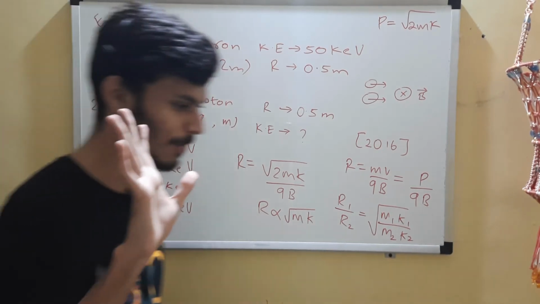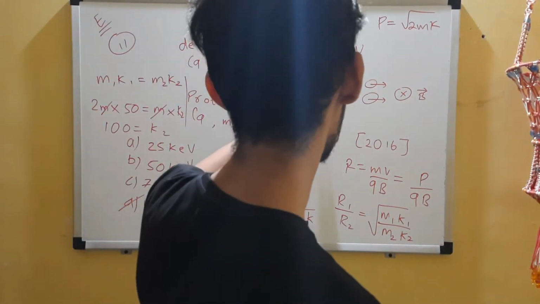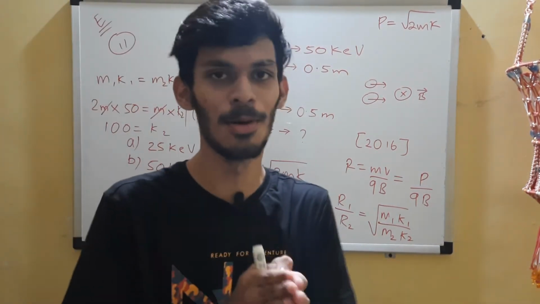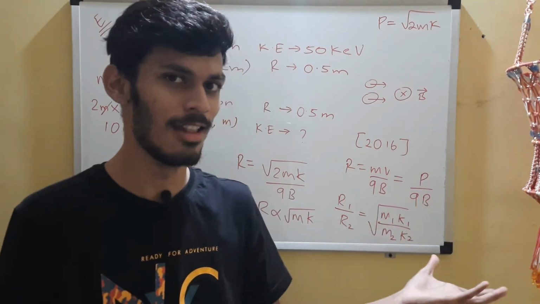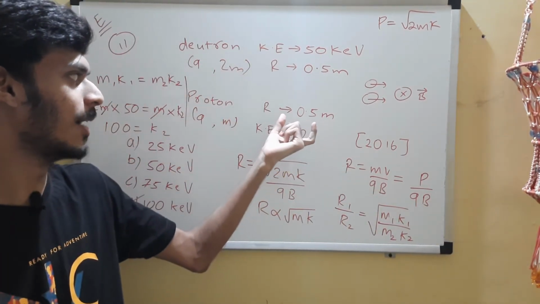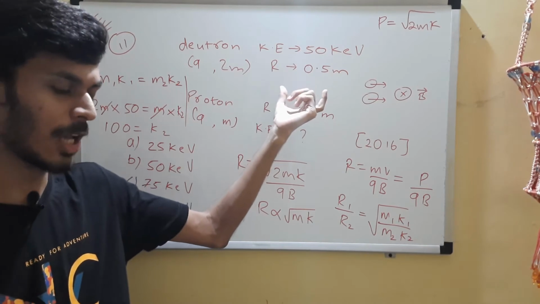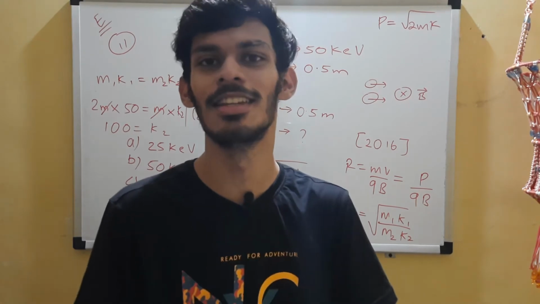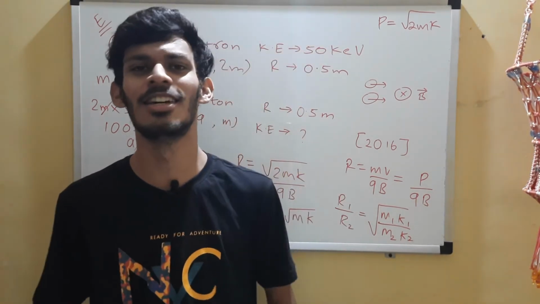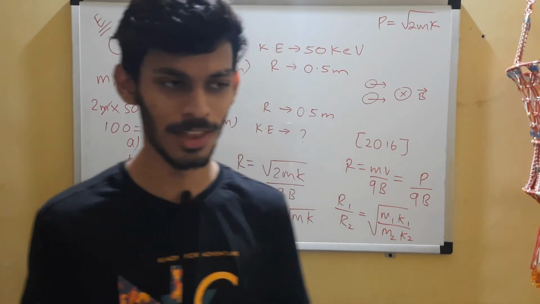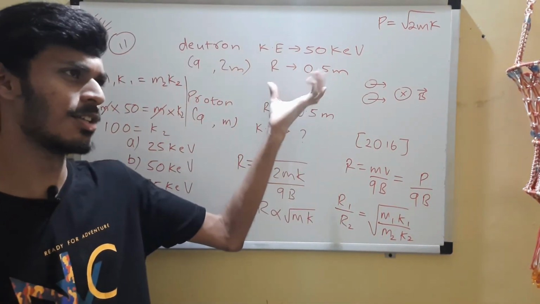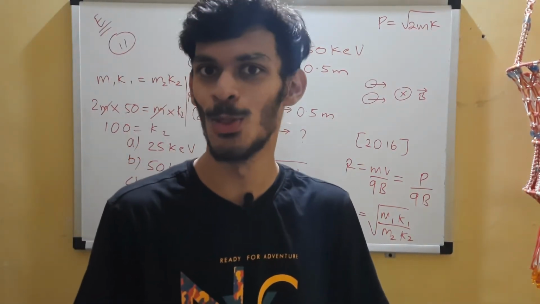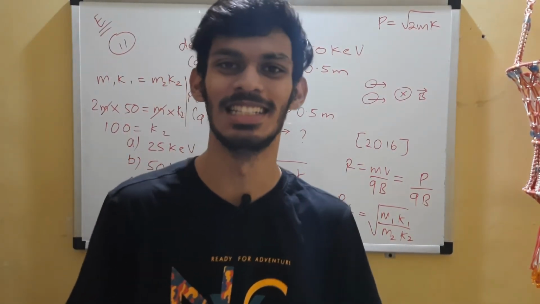Now one more thing over here. You can see that both of them have the same radii, just like in the previous question. They had the same momentum and therefore the same radii. Now they have the same radii, 0.5 and 0.5. So will they have the same momentum? That is my question to you. You will answer this in the comment section. The correct answer will of course receive a heart from me. The question is, they have the same radii, so just like in the previous question, will they have the same momentum? Yes or no? Okay, over to the next question.